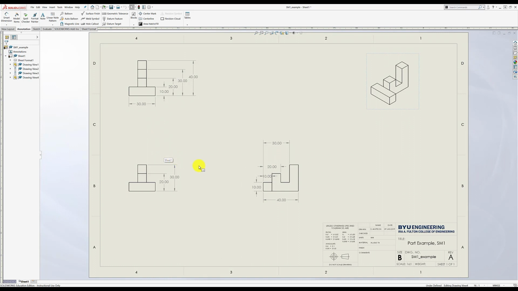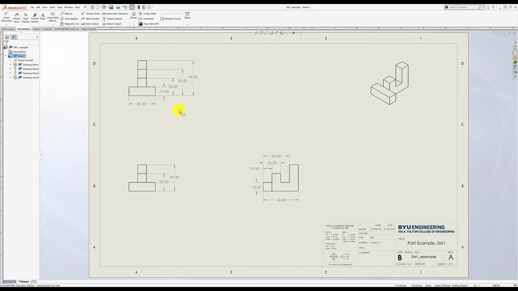And now we can see that everything is looking pretty good in this view, and everything's looking good in this view. We do, however, have a dimension that is kind of undesirable here. Okay, that's the 10, and also because we've got 10.00 here, it's gotten too big. So what I can do is just drag it to the side, and when I do that, the arrows will flip around to the inside, which is of course convenient. And I'm just going to straighten these up so they look nice and professional.